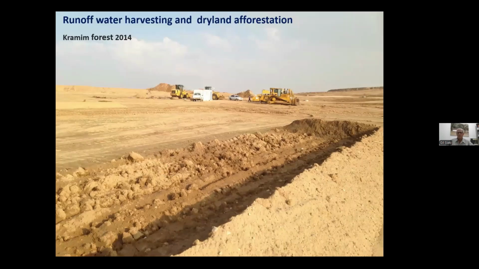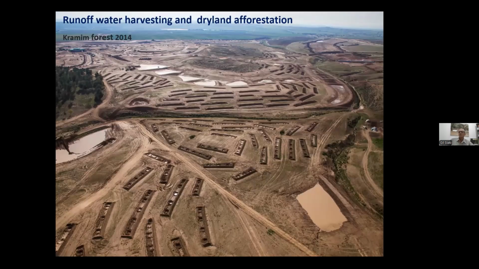After we saw some limans, now I'm going to show you some of the shichim. Shichim, it's a kind of contour line that we build on the slopes. In this case, it's in Kramim forest. In 2014, if you can see in the upper left corner, far in the corner, a building, this building is the synagogue of a settlement called Karmit.